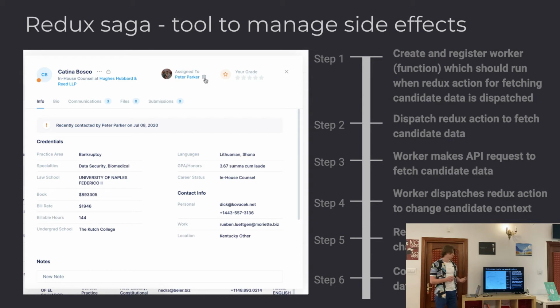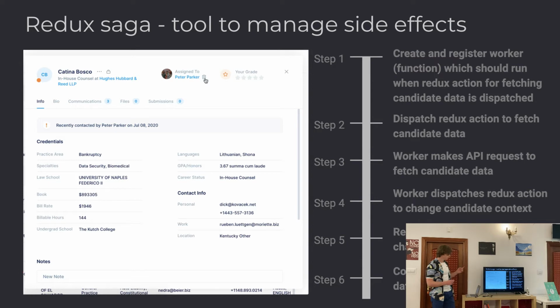This Saga worker should react to the Redux action, which should be fetch candidate information. So this is step number one. In step number two, when we open the candidate preview, we dispatch a Redux action to fetch candidate information.